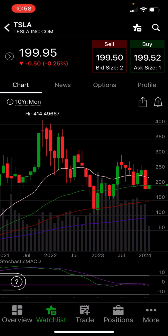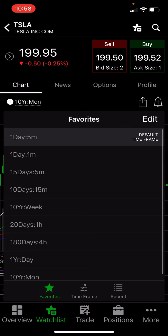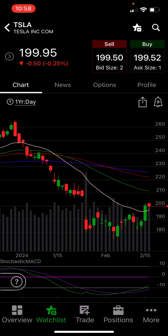Now, that's not saying it can't get broken. The market doesn't care about support and resistance levels to a point, but it does respect them from time to time. So that's why they placed their calls at the $200 level, because they had no choice. Otherwise, they would have to go to 210. And would the premium be worth it?